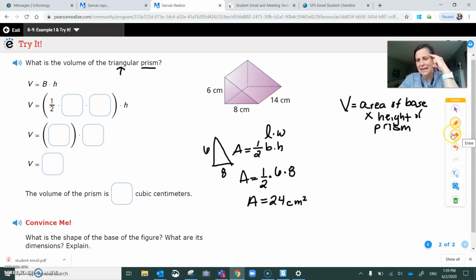Now, think about something kind of weird for me for a second, would you? Think about layer cakes. So this layer right here is 24 centimeters that are all the shapes of cubes. And what you're going to do, if this was a cake, you put the triangle shape of the cake down, which is 24 centimeters square. But then you're going to have that go up 14 times.